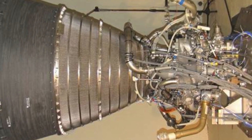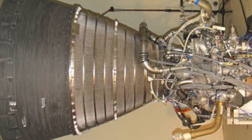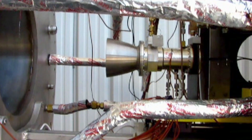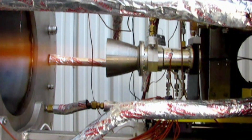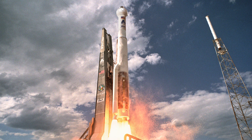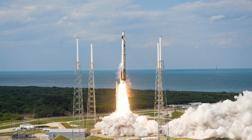In 2014, Centaur will fly the new RL-10C engine, providing a common engine with the Delta launch vehicle while improving performance. Hydrogen-oxygen-powered thrusters will consume residual propellants starting in 2015, enhancing Centaur's ability to comply with orbital debris mitigation efforts. As early as 2016, Centaur in the dual-engine configuration will be human-rated to support the delivery of NASA astronauts to the International Space Station.